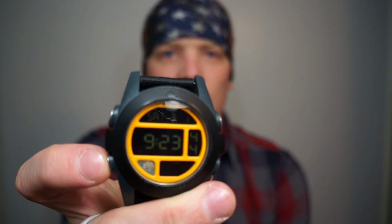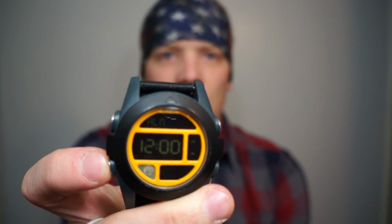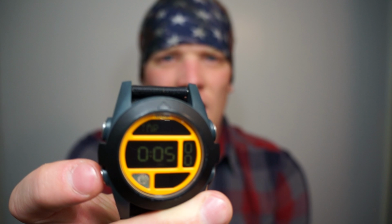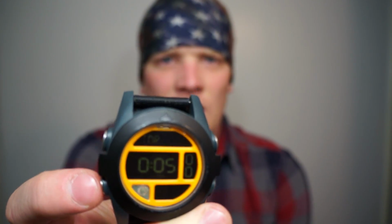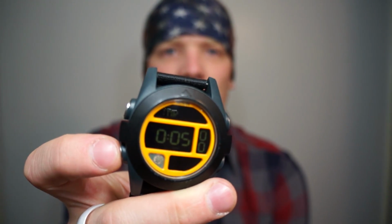So very cool. As we go through this, there's a couple other features we wanted to talk about. So this button right here, this is going to scroll through the different menu of features. So if I go through here, you're going to get your chronometer, your timer, everything else. And then as we get going here, you're actually going to see the compass display. So this is really cool.